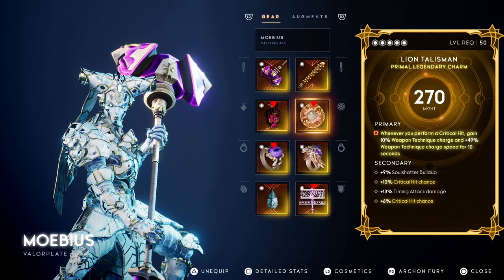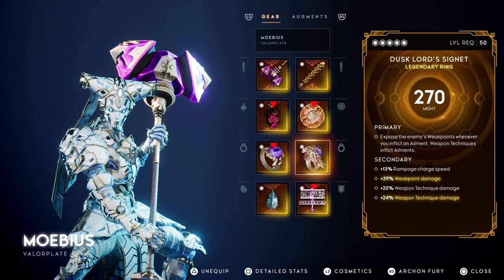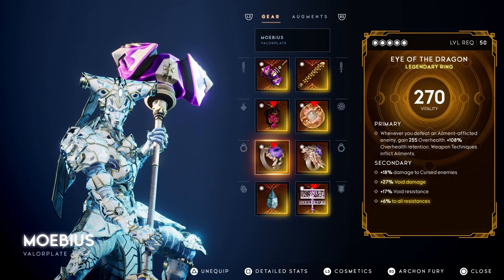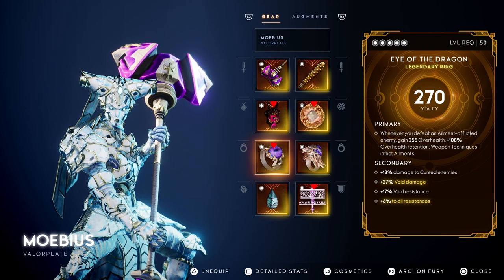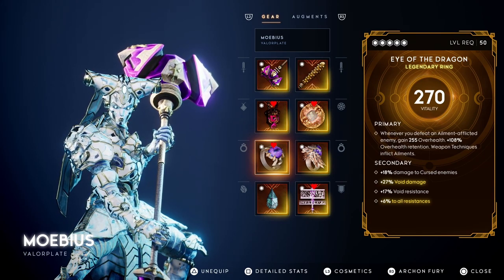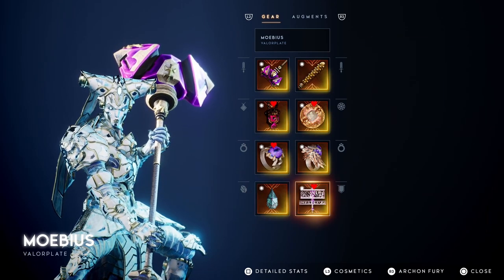For the rings, it's pretty standard this time. We'll be using the Dust Lord Signet to expose weak points whenever you inflict an element. Then we'll be using the Eye of the Dragon to get overhealth whenever you kill an element afflicted enemy. These rings are what will allow us to inflict elements with our weapon techniques as well. For the Lifestone and the Banner, we'll be keeping them to the Archon's tier and the Mace's Banroll.